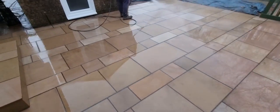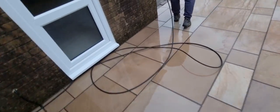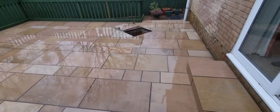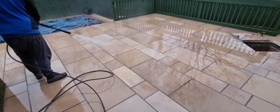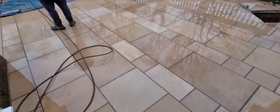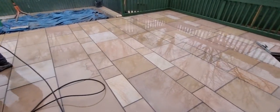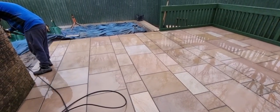So Brad's just jet washing all the black haze off the top now. Time's knocking on, it's getting dark, temperature's dropping, but there we are, everything's black, but it's looking good. A lot of work's gone into this. I think it's looking really nice. It was a gamble to put the black in, but I think the gamble paid off. I think that looks really, really nice. Really pleased with it. So there we are. Have a nice weekend. We'll regroup and see you again on Monday.